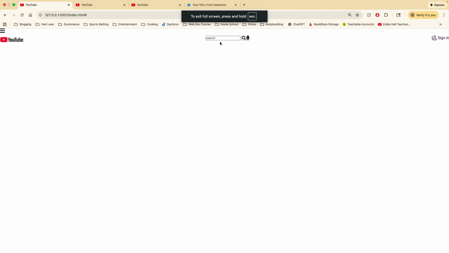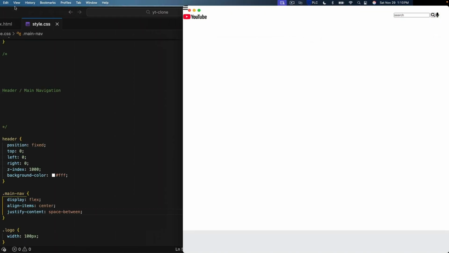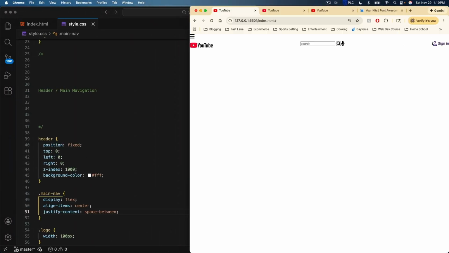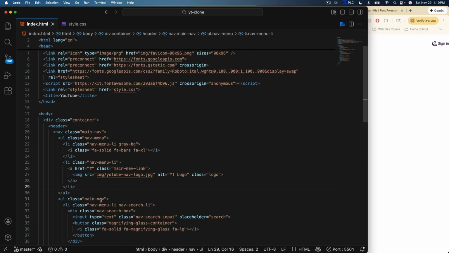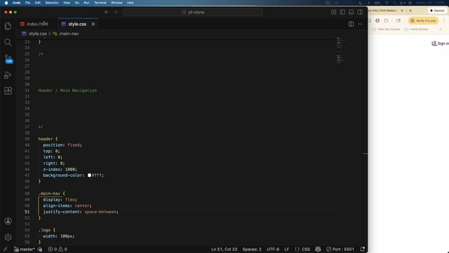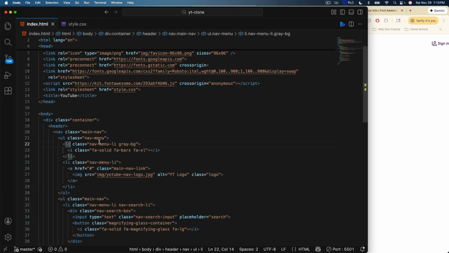And now we've got to use Flexbox again to make sure everything goes side by side, especially right here. So each individual UL by us doing that just went side by side. But now the LIs, we want them side by side as well. So we've got to add some more flex stuff. To do that, we're going to grab our nav menu class, which is on each of our ULs themselves, and put flex on those as well.